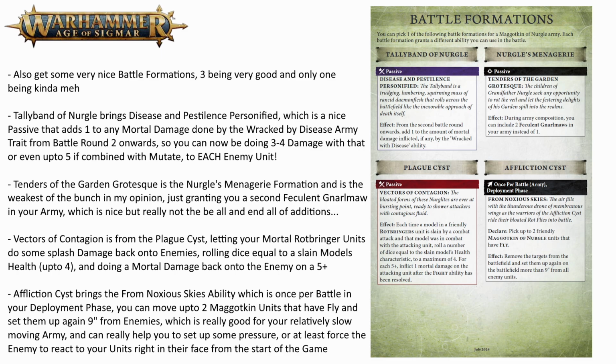The Tenders of the Garden Grotesque is a passive for the Nurgle's Menagerie formation. This allows you simply to set up 2 Feculent Gnarl Mauls in your army instead of just 1. They are quite useful, as we will see, for spreading the diseased keyword around a bit more, but I think this one is just okay. It's not the most exciting formation, in my opinion.